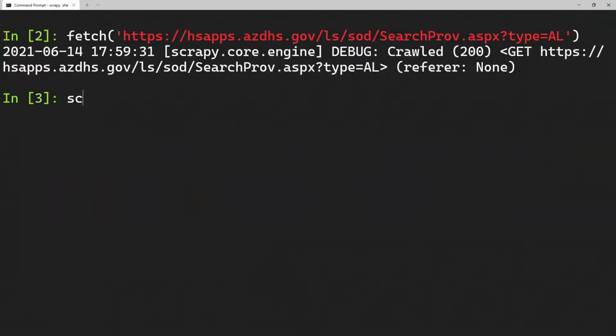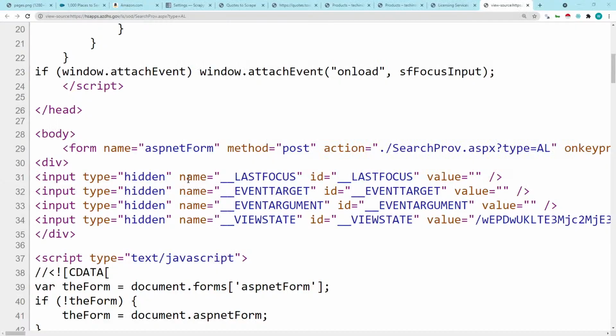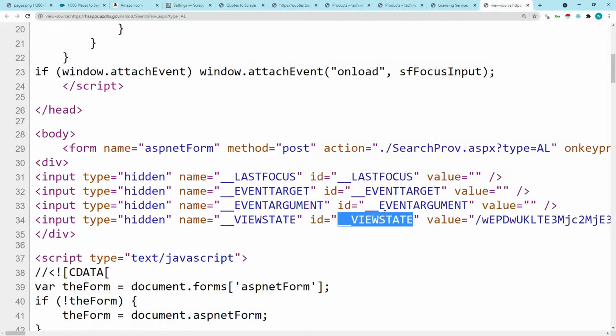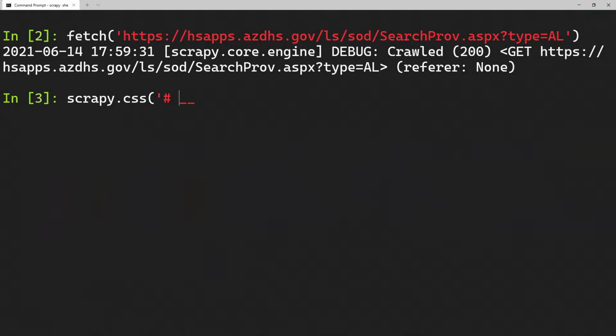Let me show you one example with response.css and then I'll copy paste. ID is the easiest one, so we'll take the ID. An ID starts with a hash, so this is the ID, __VIEWSTATE.